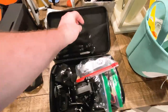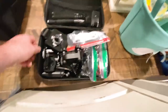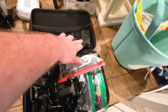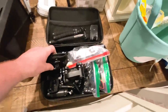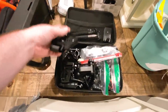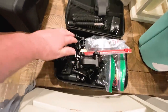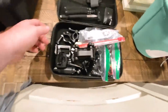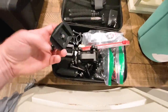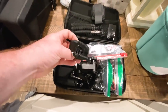I just call them a GoPro grab bag, pretty much. But it's got these little mini tripod and a monopod and then this clip here. I've never used it yet, but it may come in handy. This is the wrist strap. I use it whenever I connect the GoPro to the drone so y'all can have audio with the drone. Some bicycle roll bar mounts, which I'll probably never use. I've actually used them on the bumper on the sprint car once. I forgot about that. This is a tripod base plate that I keep a GoPro mount on.